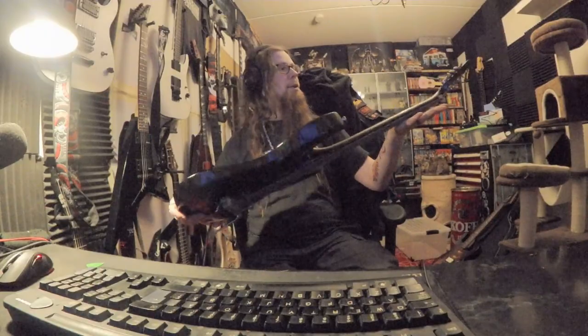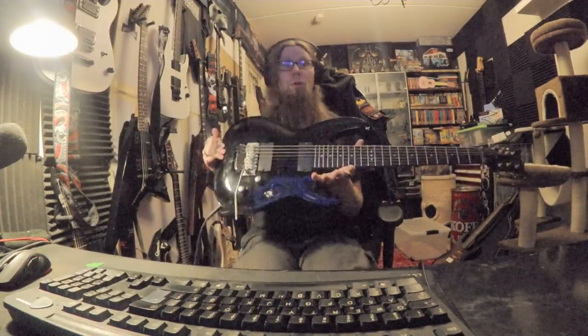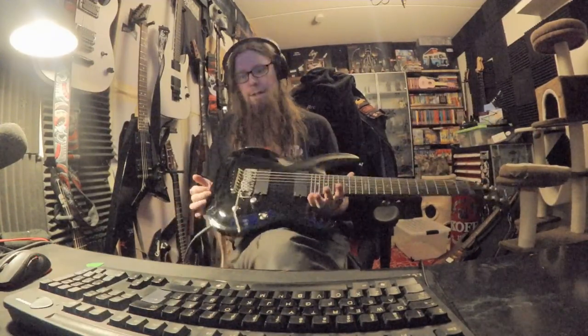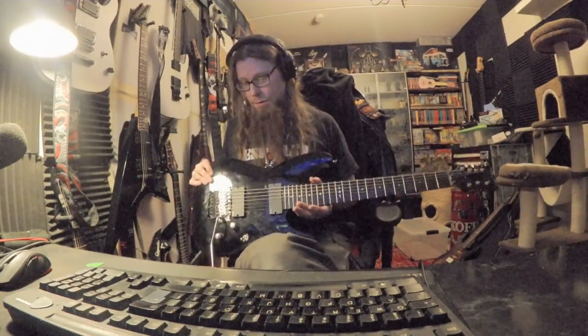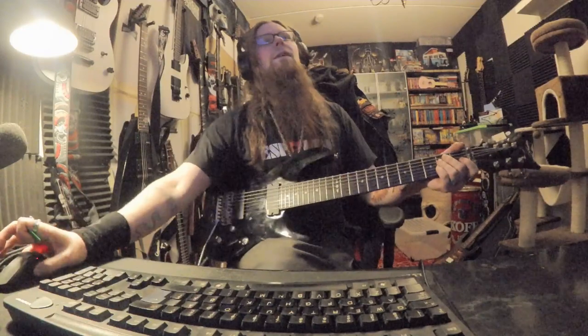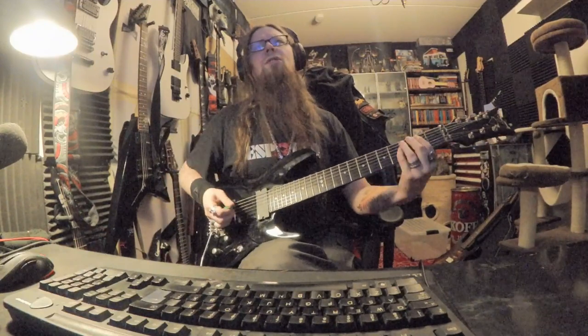Good looking, nice black guitar, mahogany, full mahogany, set neck. The strings are Ernie Balls, something like 10 to 62. The first time it felt like, did I put bass strings on this one? But no. Actually it feels quite nice and feels good. This gives quite good tension on my toes.